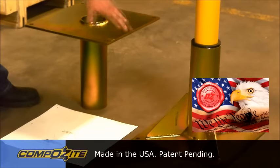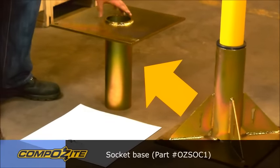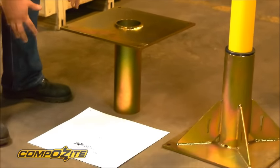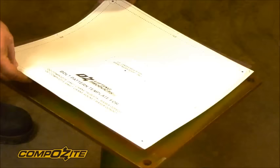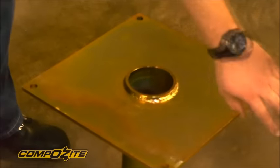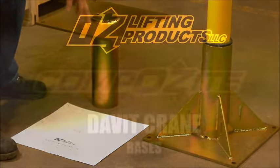Let's go through the differences in the two bases. The pedestal base is a flush mount style base that sits above the floor. The socket mounted base could go flush into the bed of a truck or be poured into a concrete foundation. Each of them has four bolt holes on the edge, and we provide a template with every base that matches those bolt holes to make drilling the holes in the floor easier. You can also add a little dab of grease in each base to make the crane rotate a little smoother.